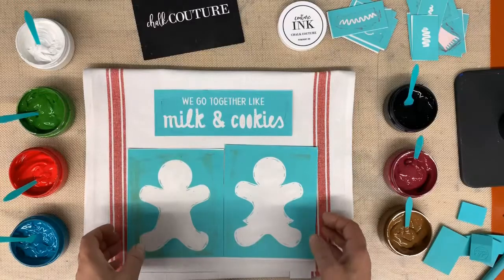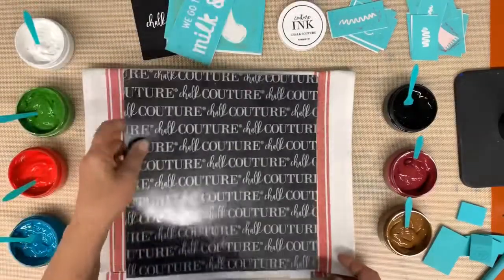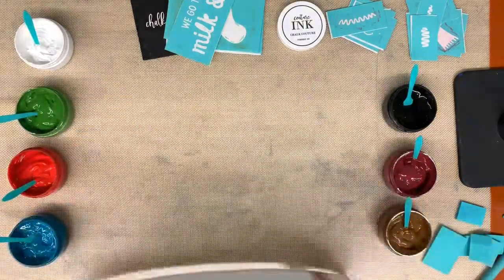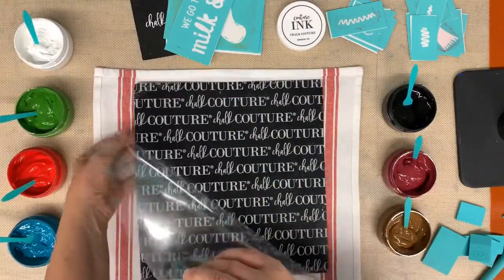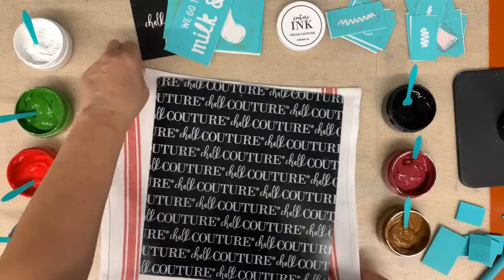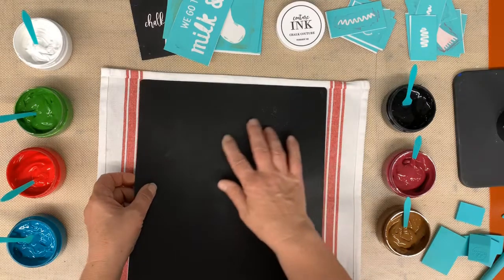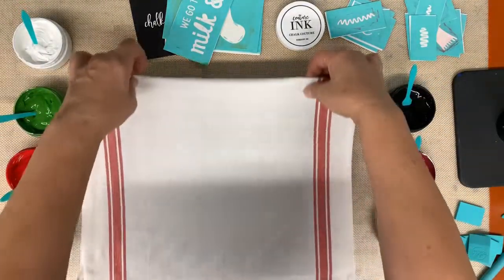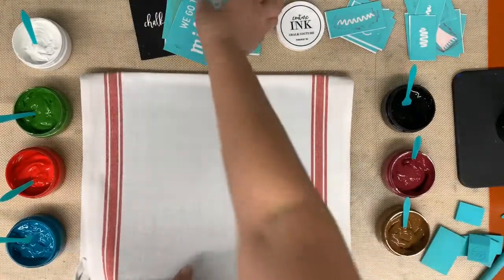So this is what we're going to do. We are going to put our ink mat on the back of this. I have already ironed this out. You always want to start with a nice flat surface. You want to iron out all of your wrinkles, and then you're going to take your ink mat, peel the plastic off. This is sticky, so this is going to hold your fabric in place, and this is also going to prevent the ink from going through onto the other part of the towel. So I'm going to flip this over, and I'm going to smooth this out just like that. And then we'll get started.